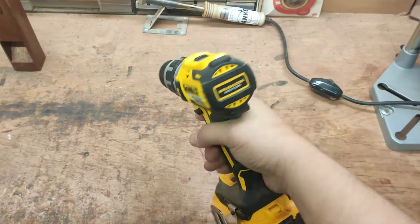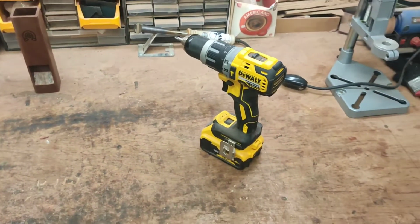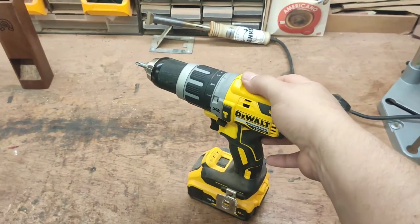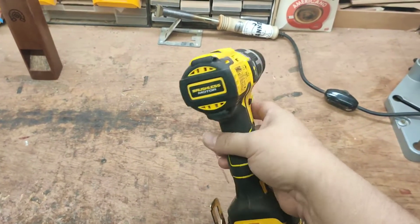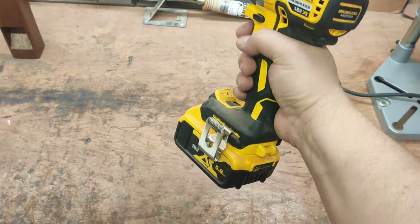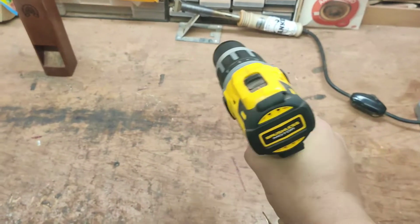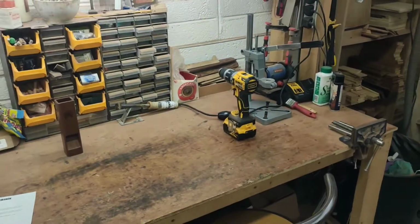People who love power tools will laugh at me on this. Because of the pandemic, everybody and their mother has taken up DIY, so you can't actually find drills anymore for a decent price. This was like over 200, I think it's like 220 euro. It's way more than we need. But listen to this drill, right? It's so powerful. It actually torques my hand. It's way more than we need. But, yeah, I don't know.